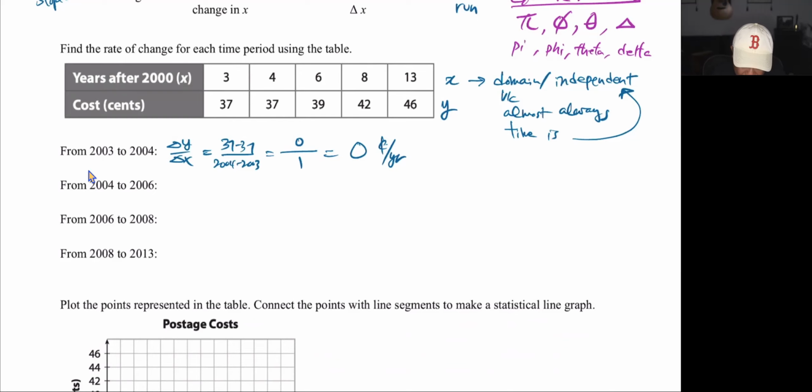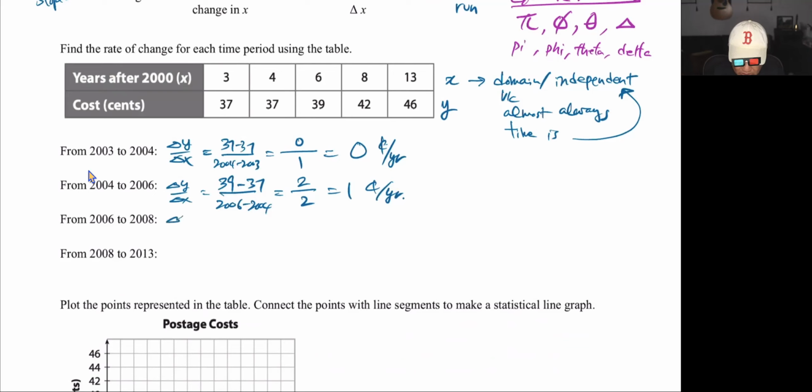From 2004 to 2006, 2 years have passed. So the denominator has to be 2. You got that because, that's right, 2006 minus 2004. In 2006, you're charging 39 cents. In 2004, you guys want to be very consistent over here, right? Because in 2006, you charged 39. That goes first. And then we have 2004, and that goes with 37, right? And that over 2 is 1 cent per year. That's how much it changed, right?